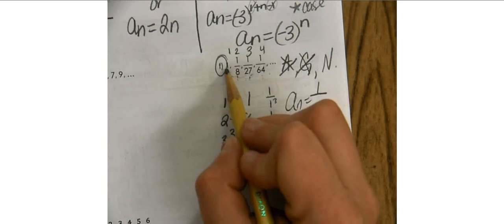So where does the 1, 2, 3, 4 come from? Well, that is your position. So this is in the first position, the second position, the third position, and the fourth position. So what am I doing here? Well, it looks like our numerator is going to stay 1, since all of the numerators, even this one, have a numerator of 1. It's 1 over 1 to the third. And my denominator is going to be my position to the third power. And that's my rule. There's nothing more that I really need to look at, and it is what it is.